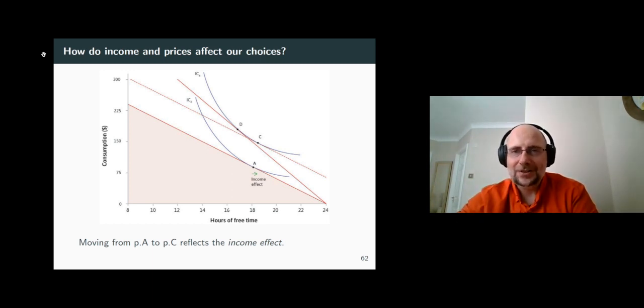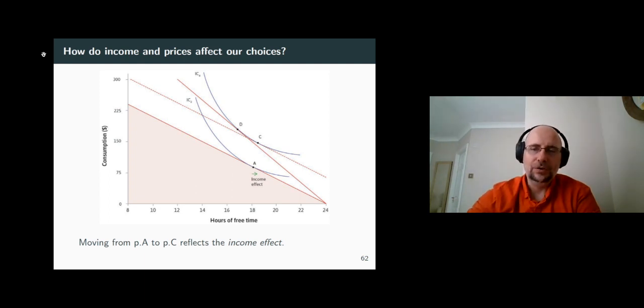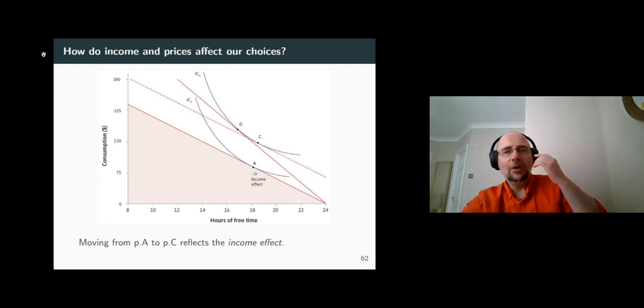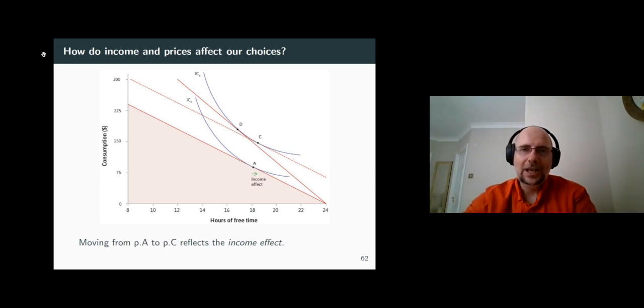The final step in our analysis will be to hold the welfare or utility unchanged, assume that it reflects identical income, and then change the price to the new one. This will give us an answer to the following question. How will her optimal choice change if there was no change in income, but there was change in the price only? In other words, we will be seeing what part of the change in her behavior is due to the price changes alone, not the income.